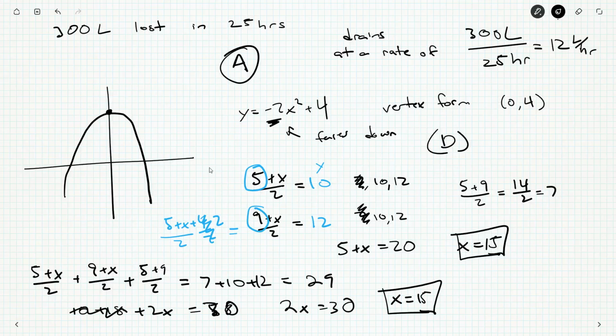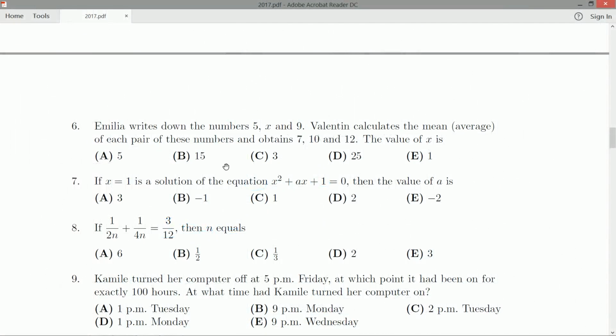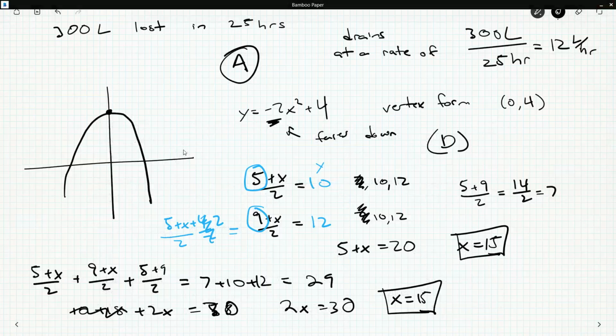And that would be a way to do it without having to say, oh, I wonder, is 10 this average, or is that average 12? So this would be a nice, more generalizable thing. The first way we did it was sort of process of elimination. But either way, we get x is 15, and that's going to be an answer of B.